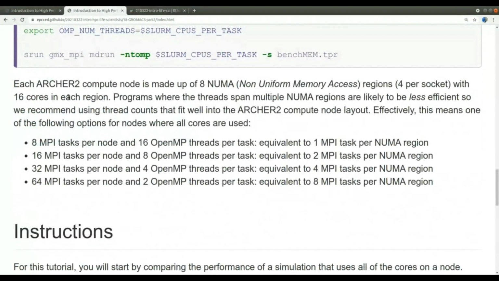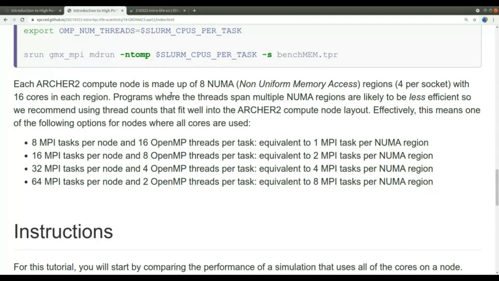One last thing I wanted to mention is that for hybrid MPI OpenMP jobs, you need to start considering the ARCHER2 NUMA regions. Each ARCHER2 processor, as in set of 64 cores, has a number of NUMA regions. There are 4 NUMA regions per socket, for a total of 8 NUMA regions per node. What's a NUMA region? A NUMA region is almost an extra layer of memory, which is faster to reach by cores within that region than by any other core.